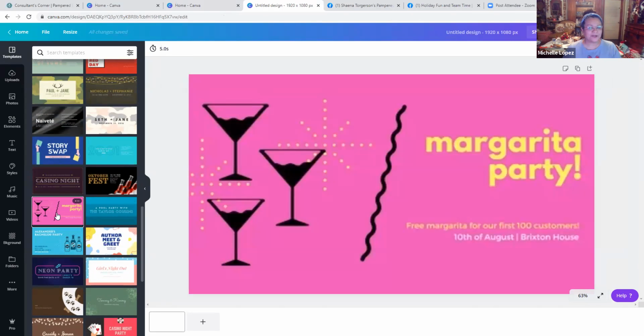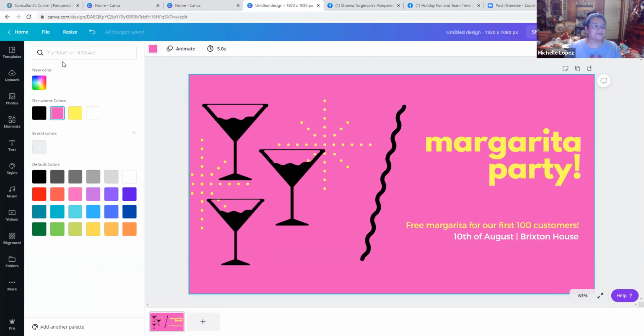We are going to be working on our New Year's sip and appetizer theme. There will be a contest that we will be discussing later on. So I'm going to use this party one. Here it's already made. If you want to change your background color because it's too bright for you or you have other colors you like to use, you just click on that. And on the left-hand side, you see the little color box.